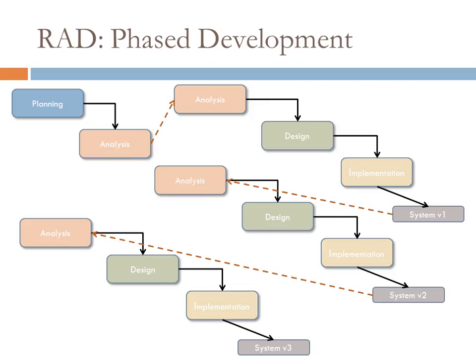Another class of approaches is referred to as rapid application development. Right. So this is an approach that tries to speed up the process of actually delivering a working system. In contrast to these previous approaches, which typically take a lot of time in the planning and analysis phase in particular, the emphasis is on getting some version of the system out. Now, typically that means that in terms of functionality, it's fairly limited. But at least you have some working system upon which you can add additional functionality.